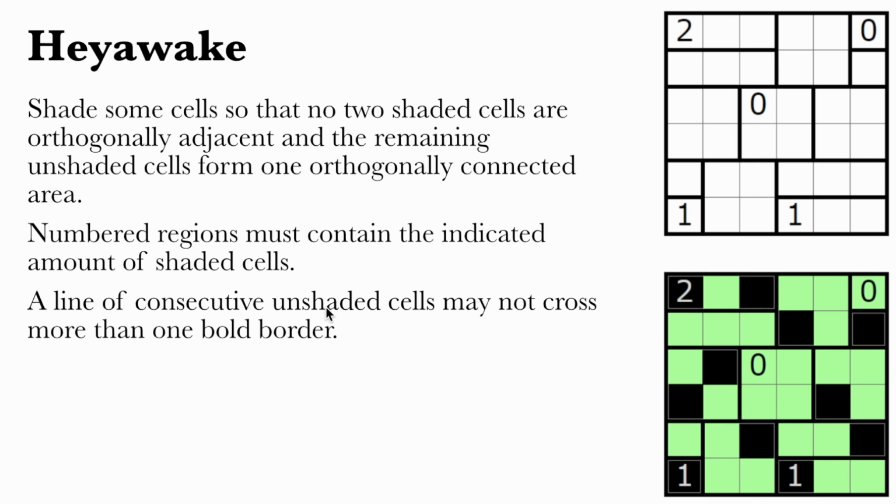A line of consecutive unshaded cells may not cross more than one bold border. This is the tricky rule that is unique to this genre. So, this is saying that this stretch of unshaded cells here, since it has a border crossing in it, can't have another one. And that's protected by this shaded cell here and the edge of the grid here. Here's another example where a run of unshaded cells crosses one bold border. It does not cross a second because it's blocked by this cell on the other side of this one and blocked by this cell inside this region. Those are the rules of Heyawake, so it's time to solve a puzzle.